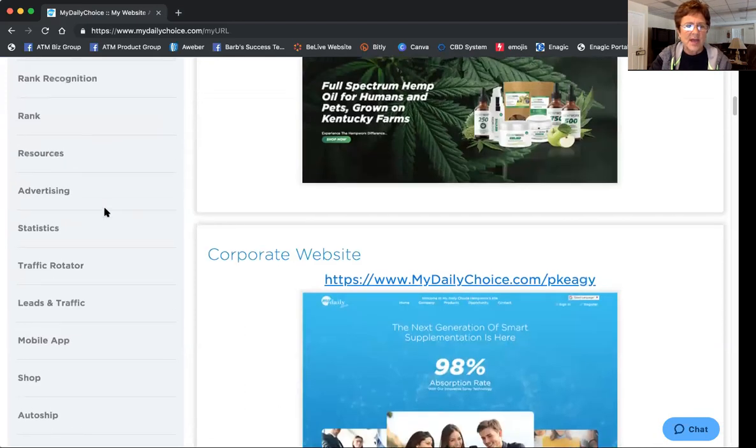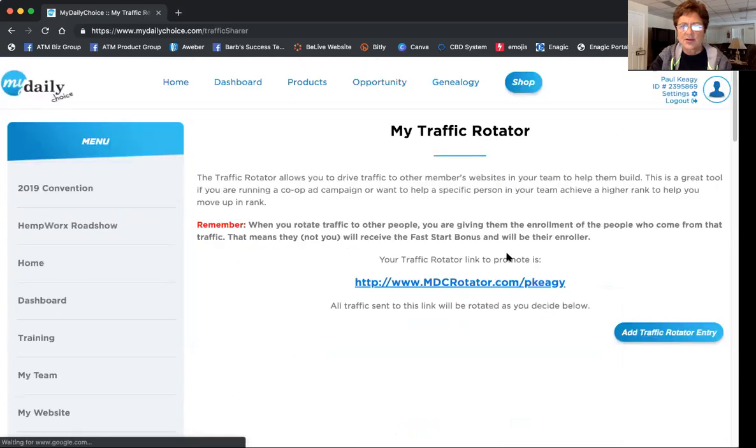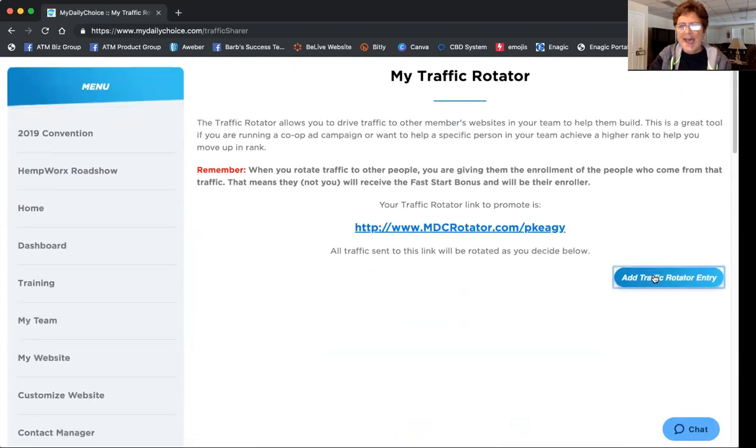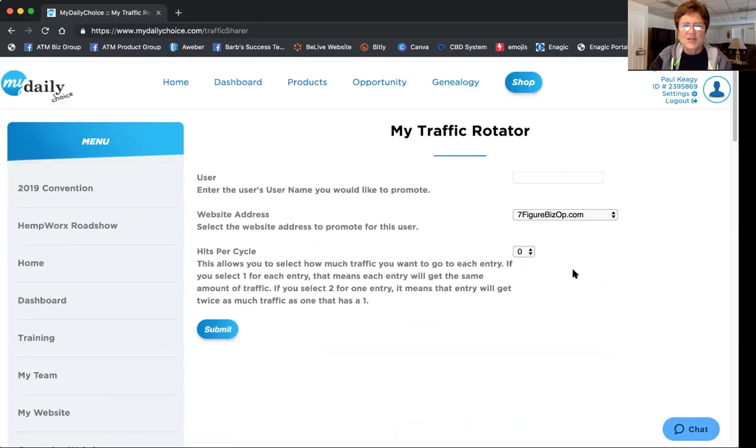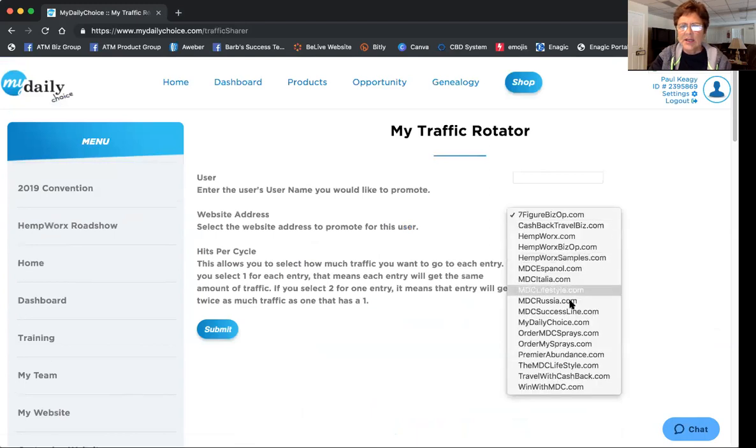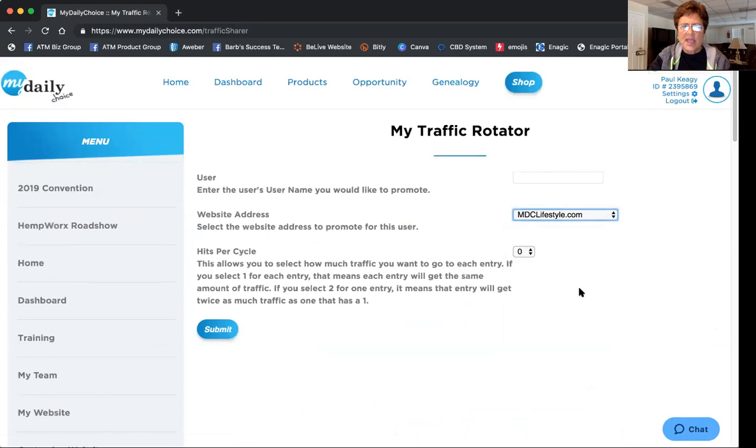Okay, so let's go back to the traffic rotator. When you click add the traffic rotator, you have to click which website you're talking about, and it was MDC Lifestyle. Now, the only other thing you need to do is get the username of your 4 affiliates that you're going to help.